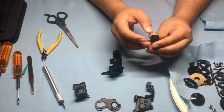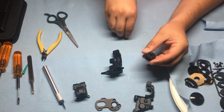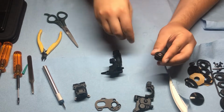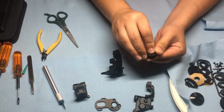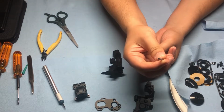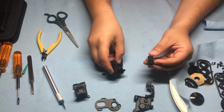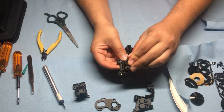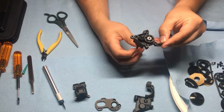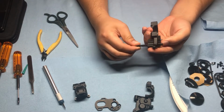Next, we need to put together the idler gear, which is this piece here, with two 3x8x4 bearings. They're metal shielded, and they just pop into place. And lastly, we're going to need the pin, which is 3x20mm. So we can go ahead and install that, just like so. And everything moves nice and smooth. Make sure you push in the top shaft all the way.